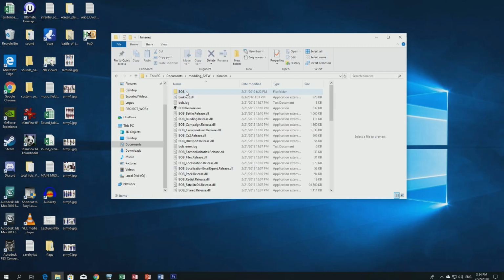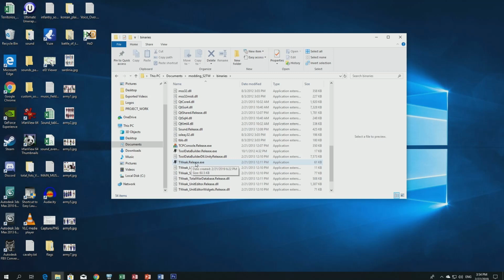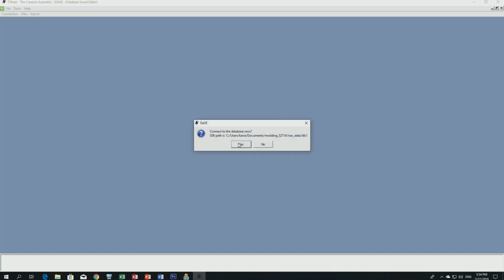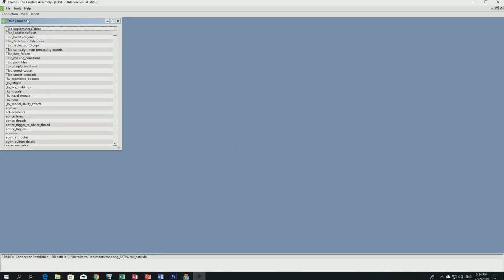So we go back to binaries, and from binaries we go to tweak.release, the executable to open the DAVE program, the database visual editor. We click on it, and indeed we connect. We say yes as usual, and we go to table launcher.